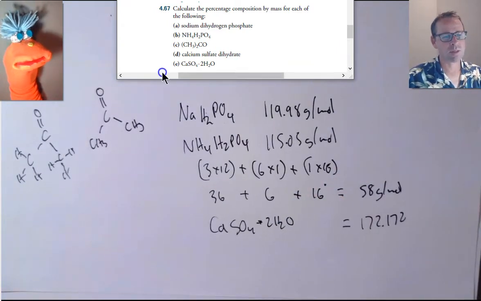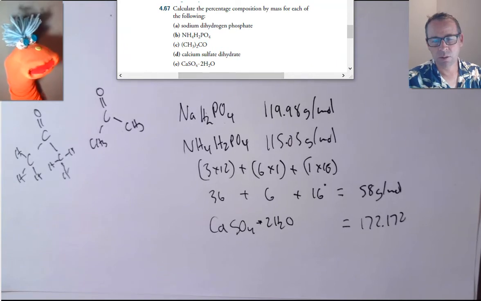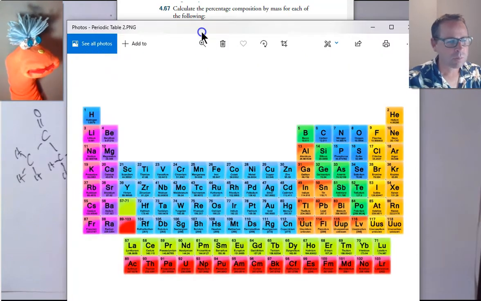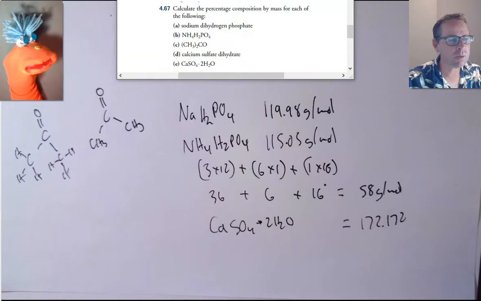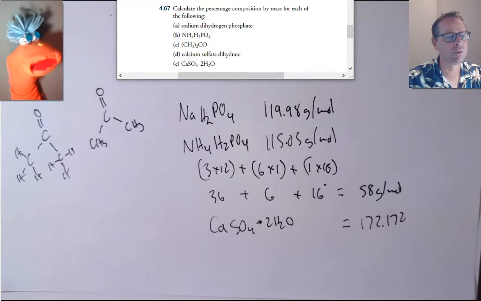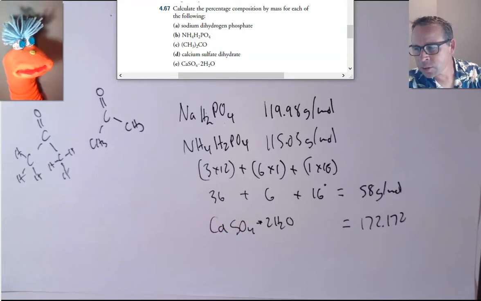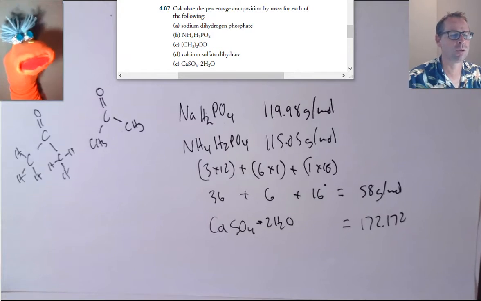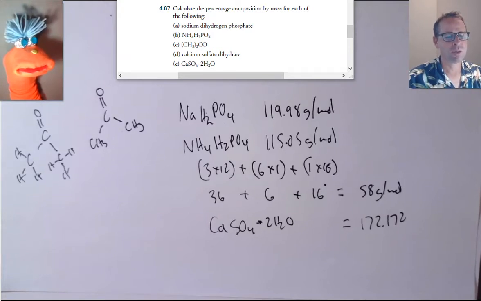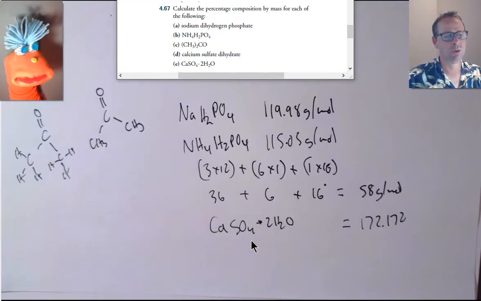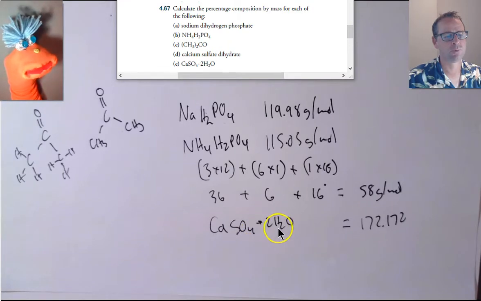All right, so calcium. What's calcium's mass? Is it 40? Let's bring it in here and see. Yep, looks like it's 40. So 40 divided by the 172 times 100? That's right. Sulfur? Is that 32.35? 32.0. Okay, so 32.0 divided by that 172? Yep. Oxygen, you got, let's see, how many? 4 on the calcium, 5, 6. So 6 times 16. What's that?